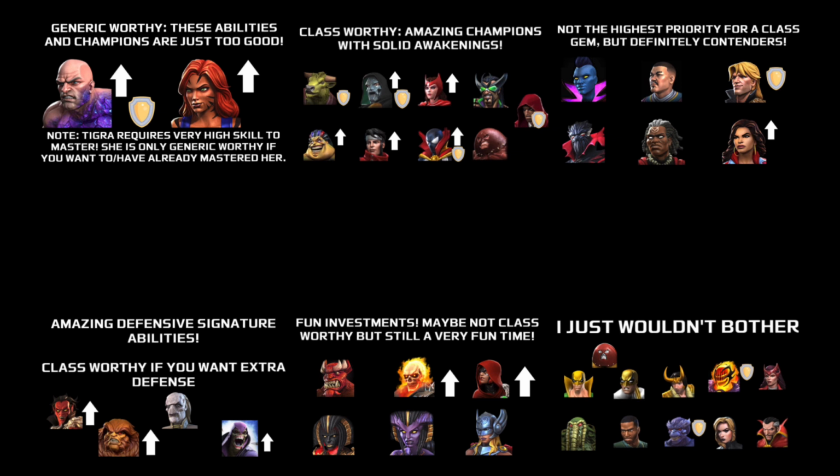And there is one category missing here, and it is the amazing champions with okay signature abilities, and that is because the Mystic class just doesn't have any of those. Yeah, all the good champions have either very strong sig abilities or very weak signature abilities. There's just no in between, I feel like.